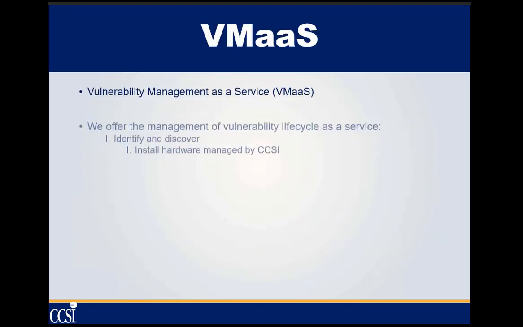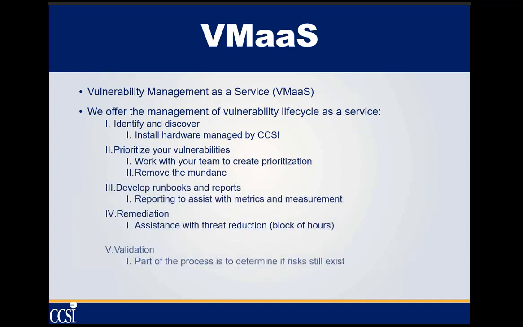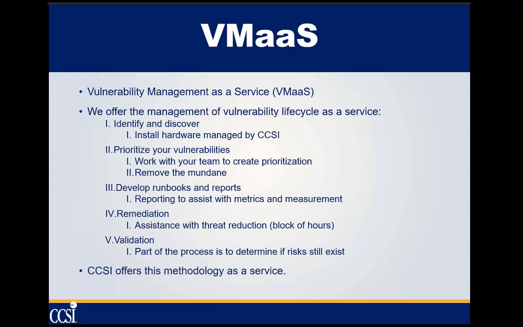But we as CCSI do offer this methodology as a service. So these are things that we do. We identify and discover, we put hardware into your network if we need to, or software where we can scan. We also do it from an external standpoint if there's more of a compliance need, or you're just curious if you have anything outside your network that people might be trolling by and looking at. These are things we can do from the cloud perspective to do quick scans against your network.